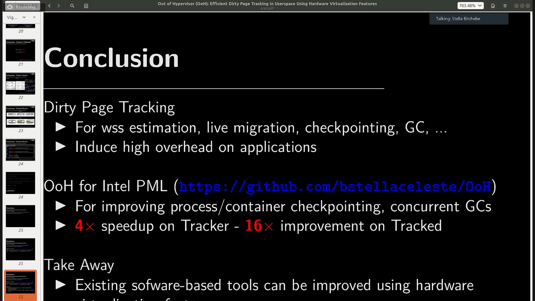Yes, thank you for the question. OOH is a generic principle, and it can also be applied to other architectures because, as we saw, even AMD has also introduced functionalities to improve virtualization. And we have for ARM a functionality that is similar to VMCS shadowing, which is called NEVE. It had been introduced in 2017, I think. So the generic OOH principle and methodology can be applied to any other architecture. Thank you.